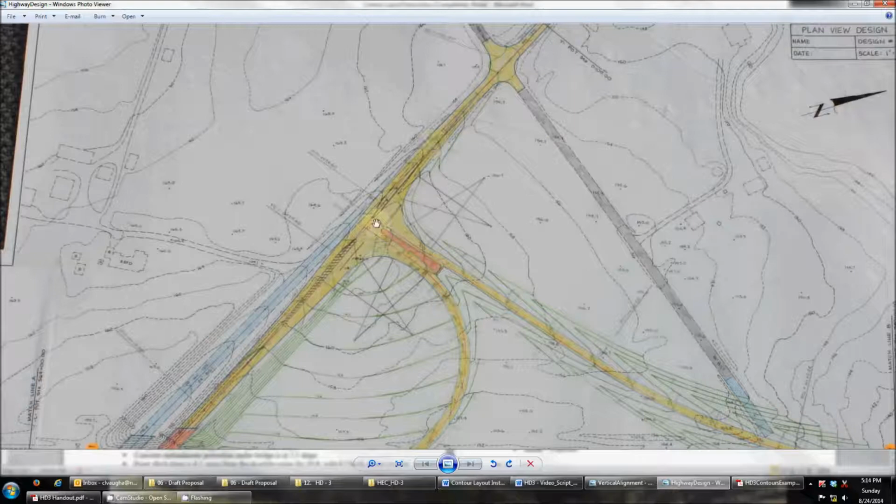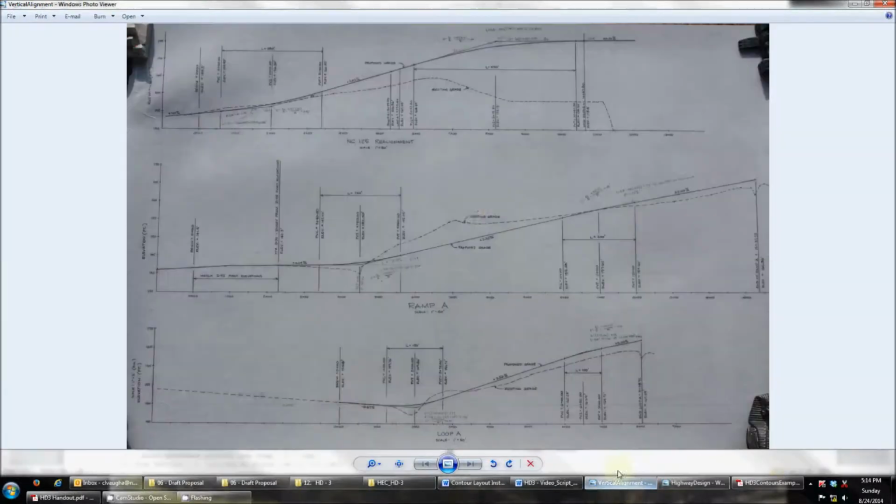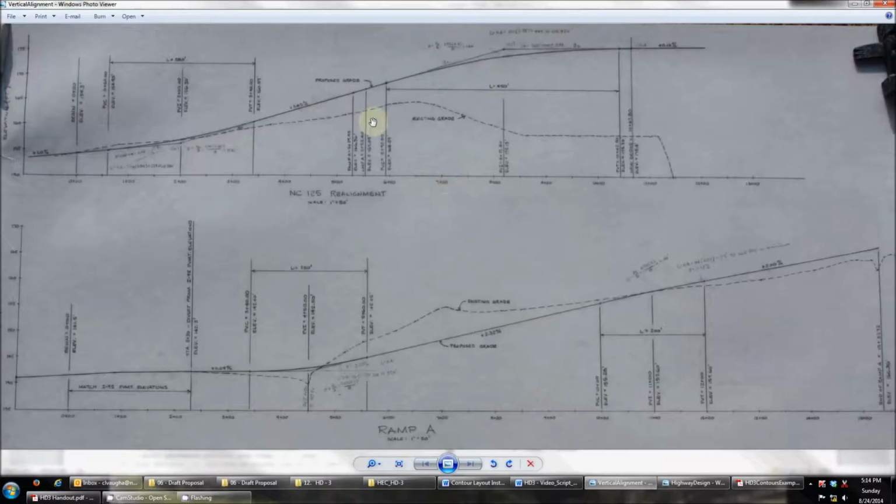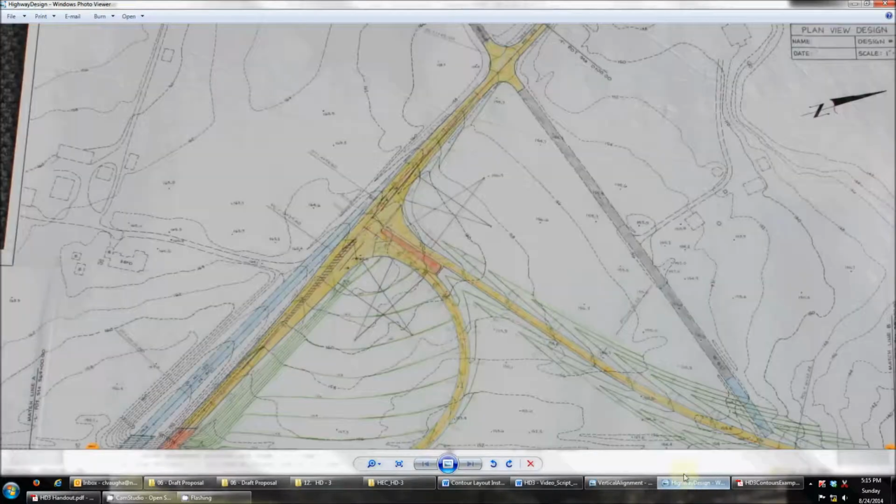With that said, we're going to draw fill slopes for NC 125, which are provided as having a 2-to-1 slope away from the shoulder point. Now this is a really steep fill slope, as the existing ground had a much lower elevation than the new NC 125 alignment, meaning a lot of fill dirt will be used to achieve the appropriate elevations for NC 125. So if I come in here, you can actually look and see, obviously the existing ground is further and further away from the new pavement and the new alignment here for NC 125. So you can see there's going to be a lot of fill dirt. And again, it's going to be really steep.